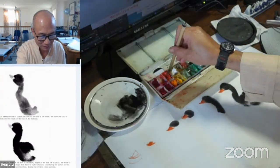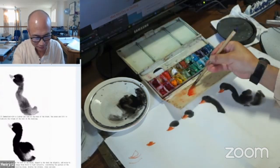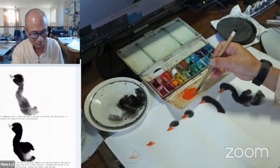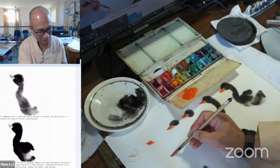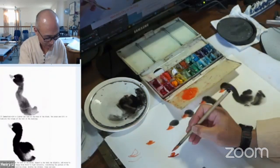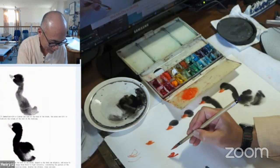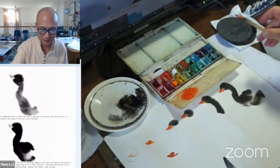And I mix a little vermilion. Vermilion is a very opaque color, very opaque. And you can vary it a little bit with the yellow. And just repeat this. Okay, let me do a larger one so you can see. Something like that, right? Just a little bit thicker. It shouldn't be very long, like the beak of a chick. You want to keep it cute, like that.